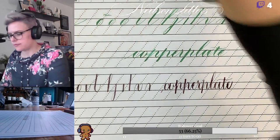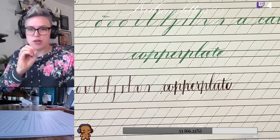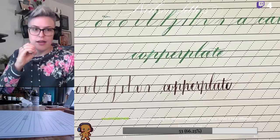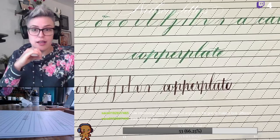One of the scripts that I like to use that's kind of more fun is upright, but instead of being upright and thin, I try something different, because copperplate is based on an oval. It really changes everything. Another change that I'm going to do: copperplate is based on the oval, but I'm going to make it as if it were based on a circle, and I'm going to keep it upright.